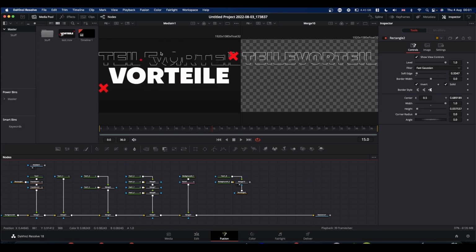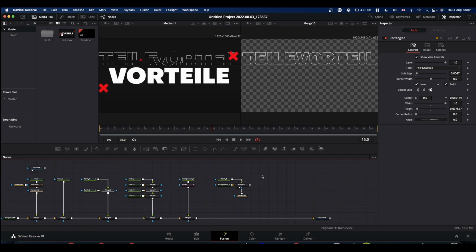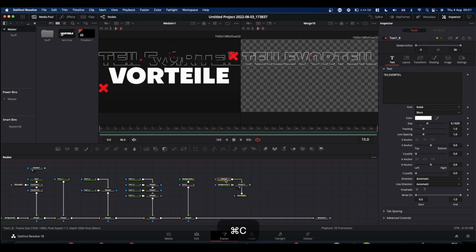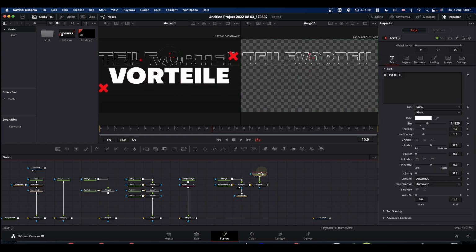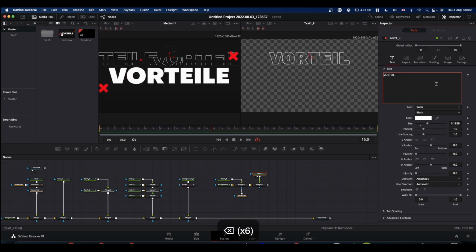This was a mess. I ended up bringing in a copy of our text node, again merge it on so that we can do stuff with this text now. And I just made it so that it was the original text.